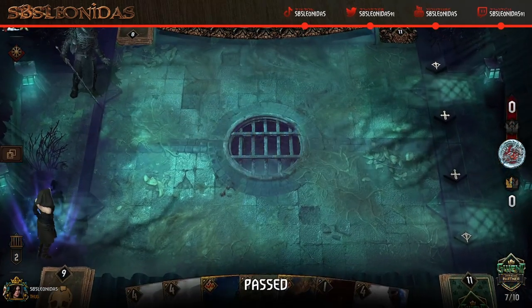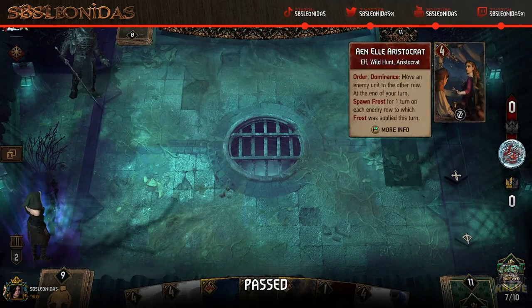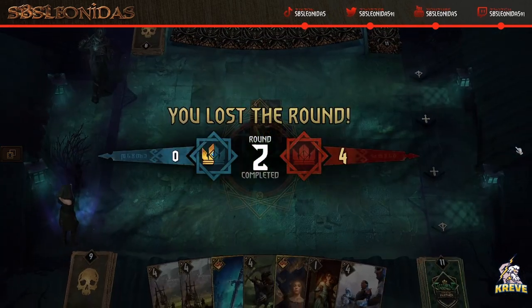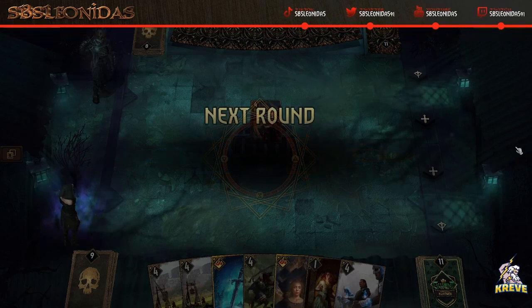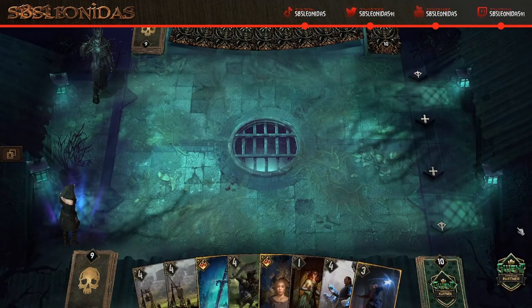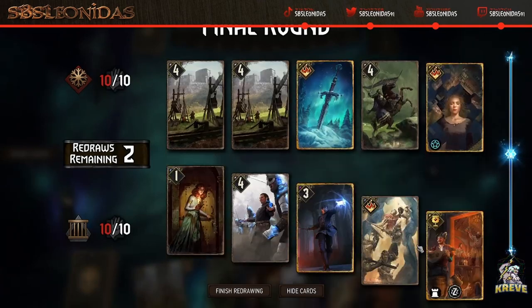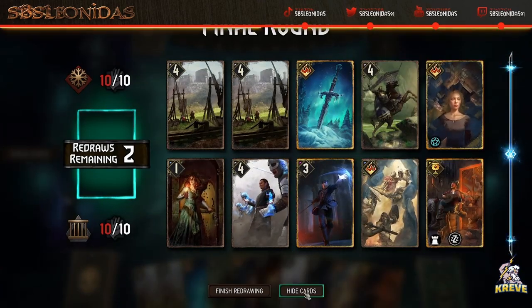Okay, so we've got a bunch of good things. We do need Fercart. Oh, good line. We like Nausicaas. Excuse me. If we got Fercart. Okay. This is all pretty good.